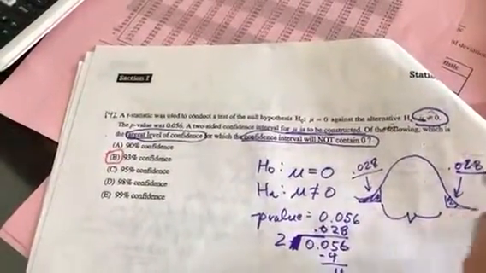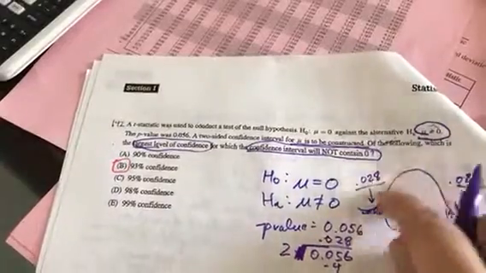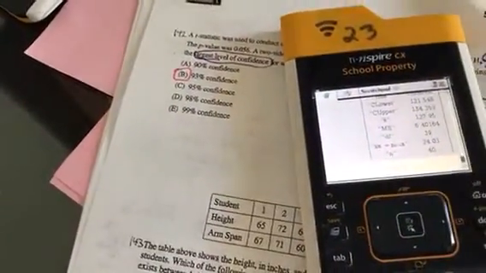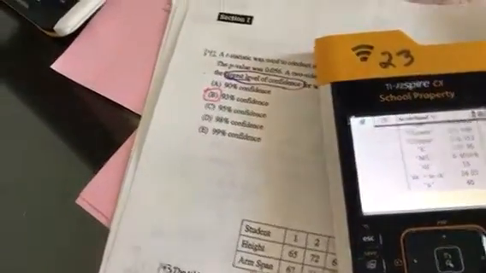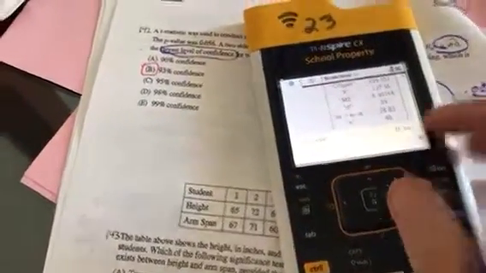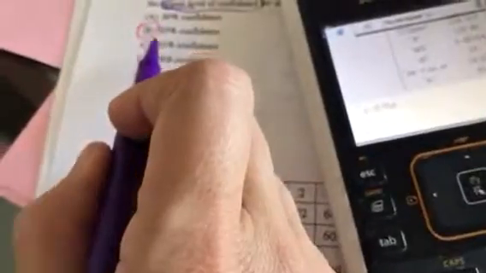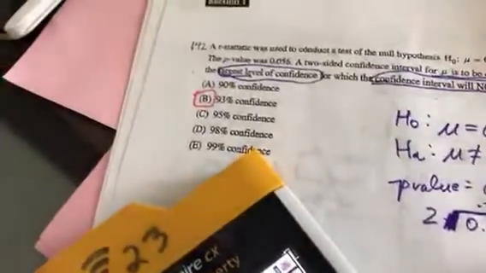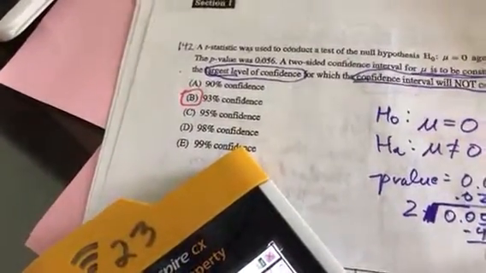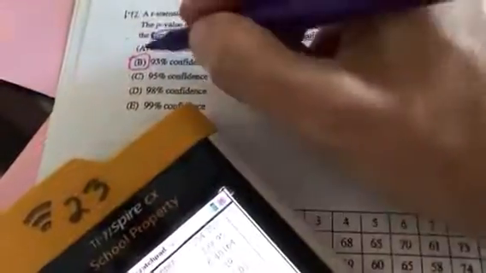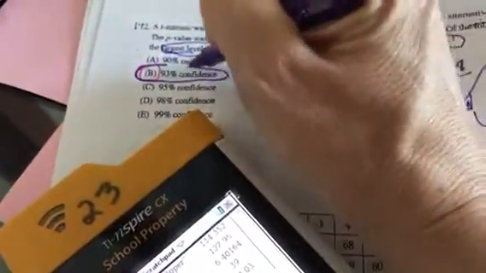Okay, so working backwards from this, I kind of know the area here that's left over, right? If that's 0.208 and that's 0.208, I can figure out that I'm really just taking whatever, if the area under this whole curve is 1, I can take 1 minus 0.056 and get 0.94. So if I look at the table here, I know that if I'm creating an interval, and this has 94.4, technically I guess the decimal would be there, then this is the closest or the largest level of confidence I can have. What's another way of thinking about this?